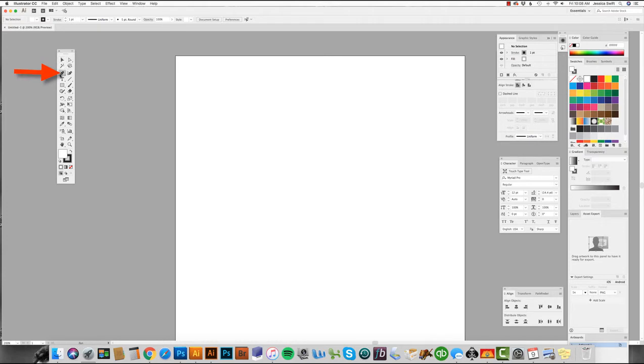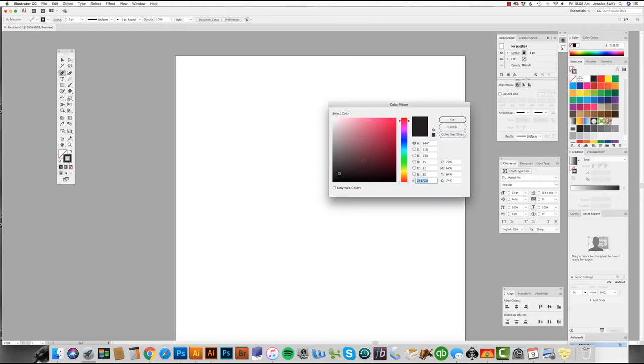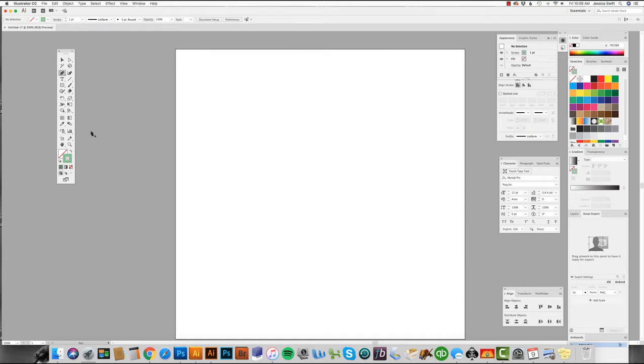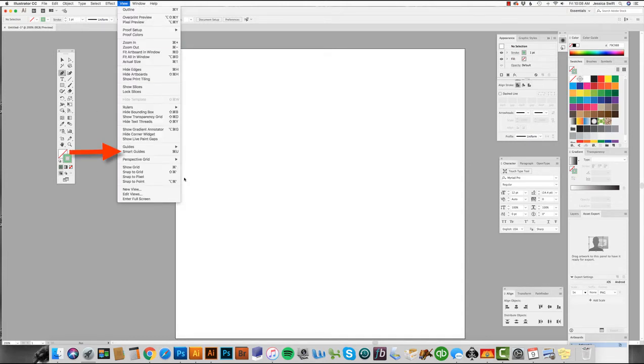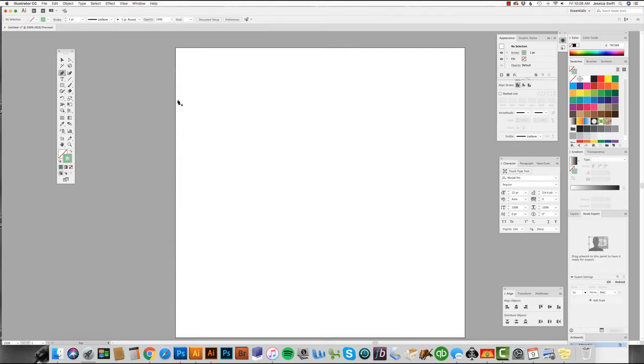So we're going to be using the pen tool, and let's choose a color other than black just to make it a little more fun. How about that color? Okay, so you're going to want to make sure that your smart guides are turned on. What that'll do is, once I hover over the corner, you'll see that it says intersect there.